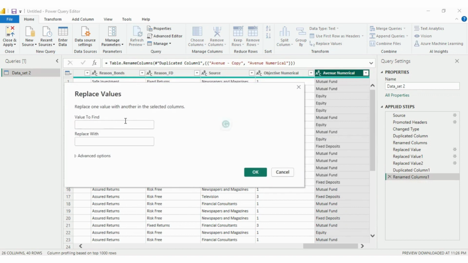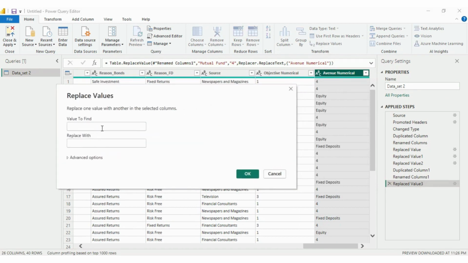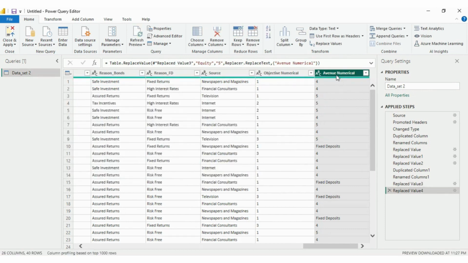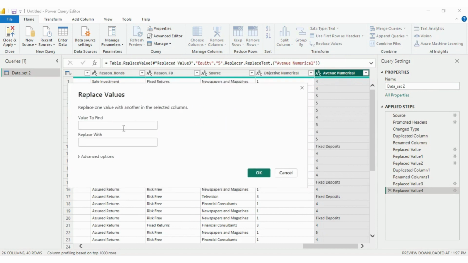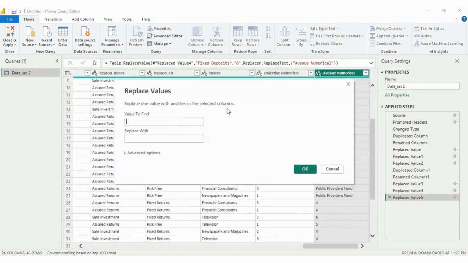I'm replacing mutual fund with 4, equity with 5, fixed deposits with 6, and public provident fund with 7.